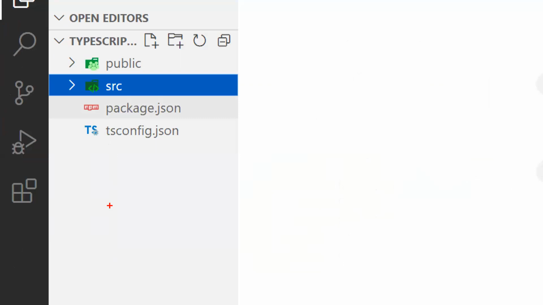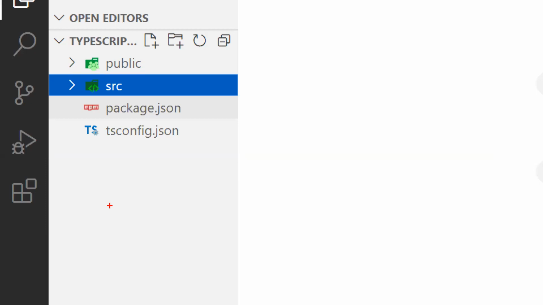All static resources are kept in public. That means HTML files, images, text files, PDF files, everything we will keep in which folder? Public. And all dynamic files are kept in src: JavaScript, TypeScript, CSS, SASS, all files are kept in this src. Every professional project contains these two folders, public and src. Public contains static resources, src contains dynamic resources.